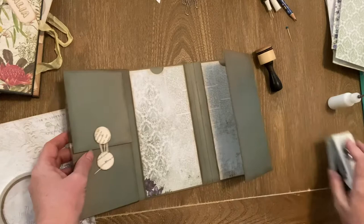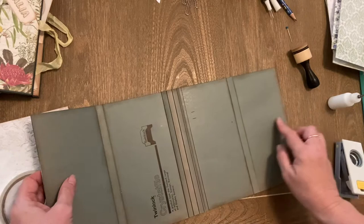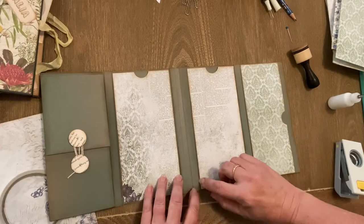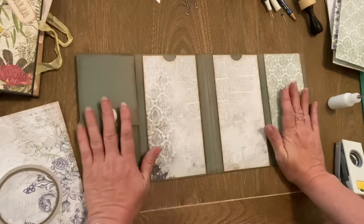Now, if you're having difficulties with the measurements, for the base of the book you can measure in on one side and then turn it around on your scoreboard and measure in on the other side, because I have noticed that I'm a little bit out on this side. So it's easier, and it just means you make the spine a little bit smaller. But that's probably the easiest way to do it. But all our projects are bespoke and handmade, and so it looks all good.